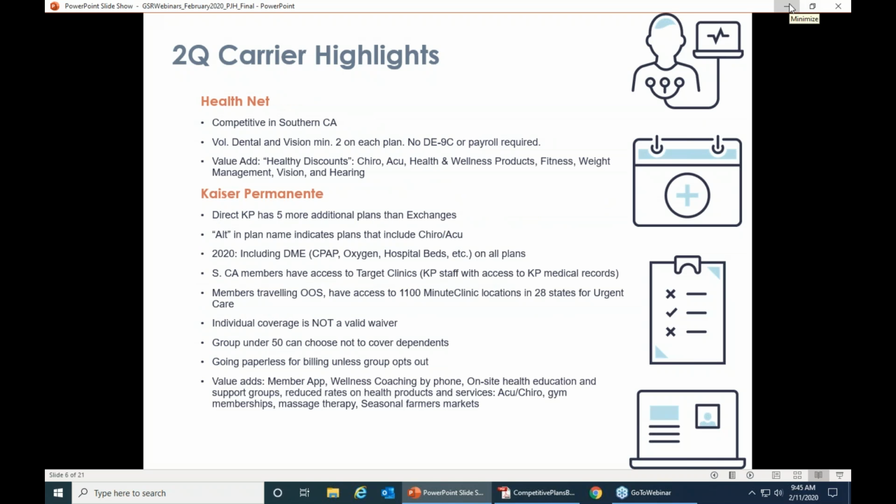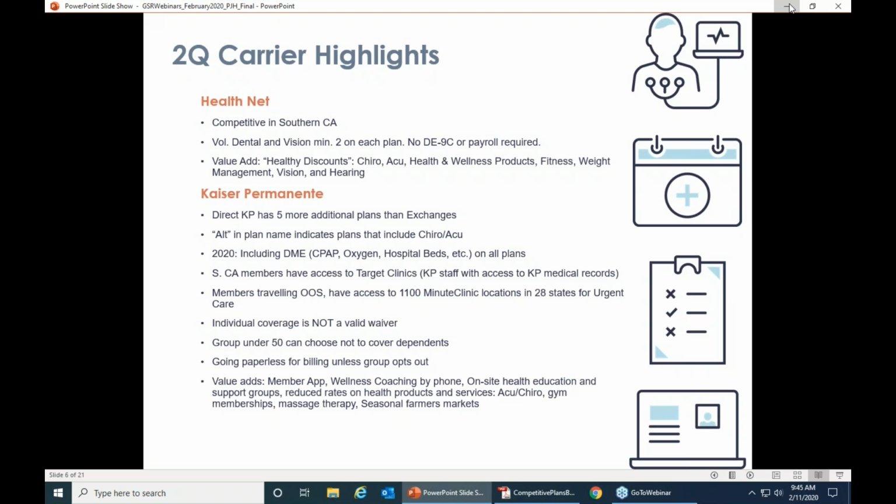As we move on, HealthNet. You saw on our sheet the competitive carriers by area that HealthNet unfortunately is not showing up there. They are not existent in the Bay Area. They are heavily involved and competitive in Southern California. So that's where we're seeing a lot of HealthNet. So if you're prospecting and come across groups that have HealthNet here in the North Bay, it's a good opportunity for you to transition that to possibly a different carrier because of what we saw on the most competitive plan designs. Unfortunately, they're just not showing up at this time as competitive in the Bay Area.